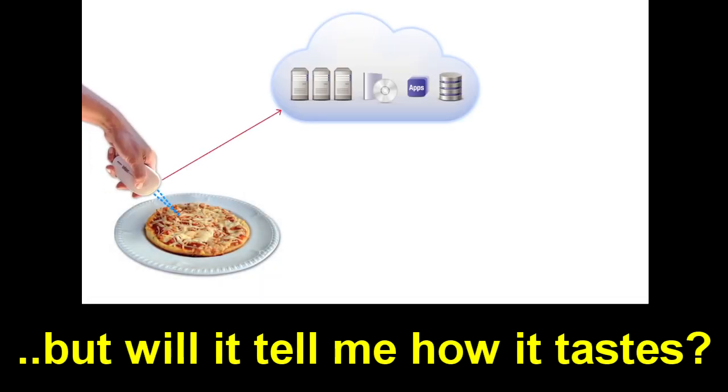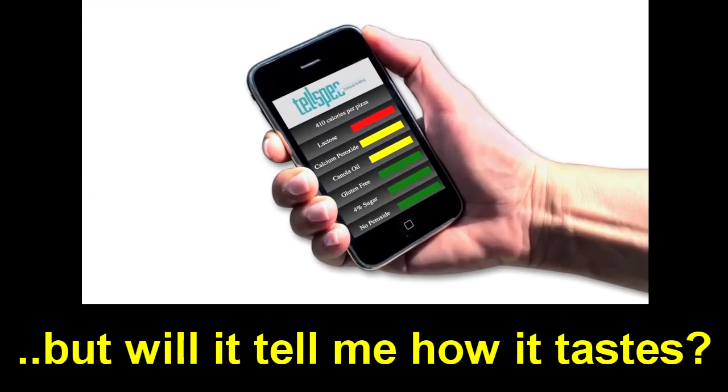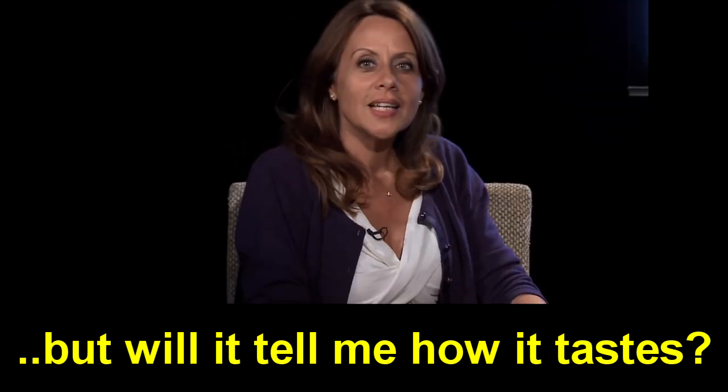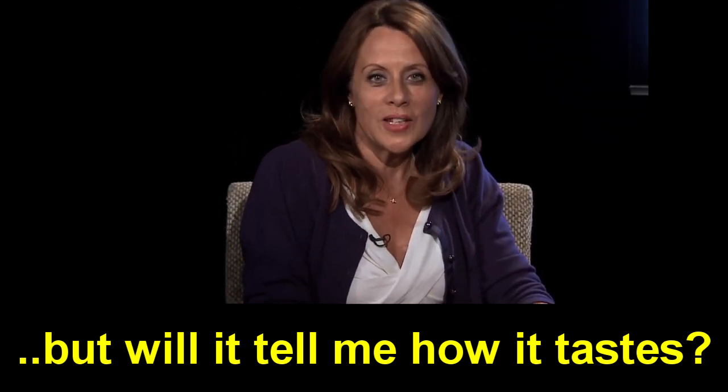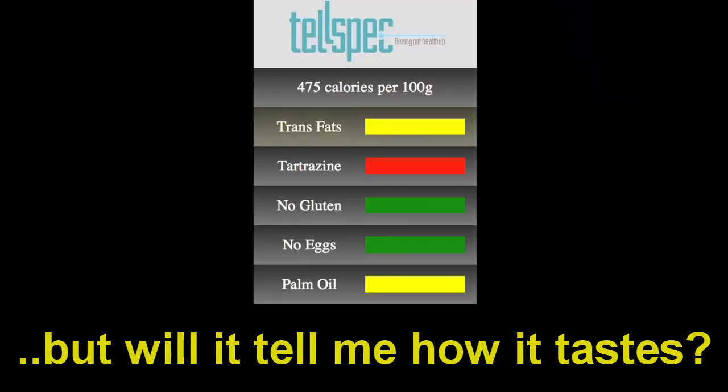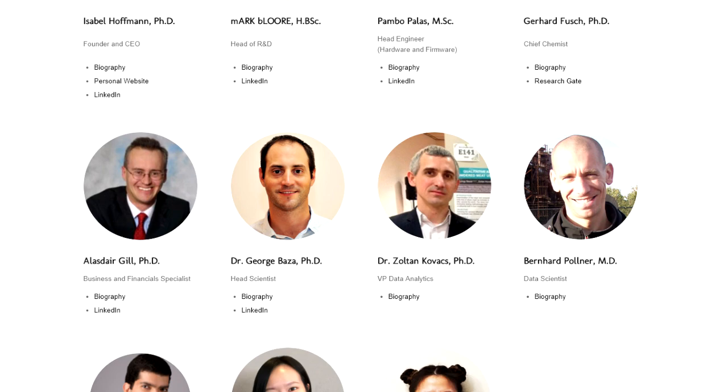Scan a pizza, and it won't even be able to tell you there's a doughy crust underneath. Which brings us on to the other thing. Most people just care about what the food tastes like rather than its technical composition. If you're interested in the technical composition, you're almost always better getting it off the nutritional data from the label. Trying to work it out for yourself with some handheld scanner with terrible resolution is very hard work and really won't tell you much. So let's start with Tellspec.